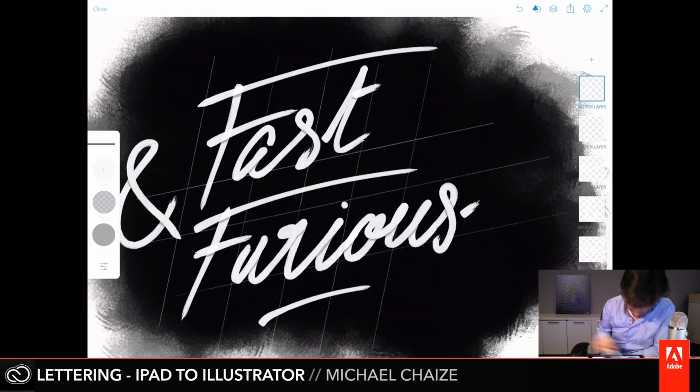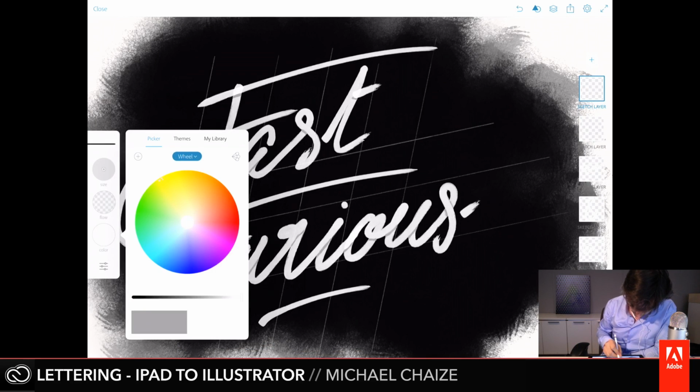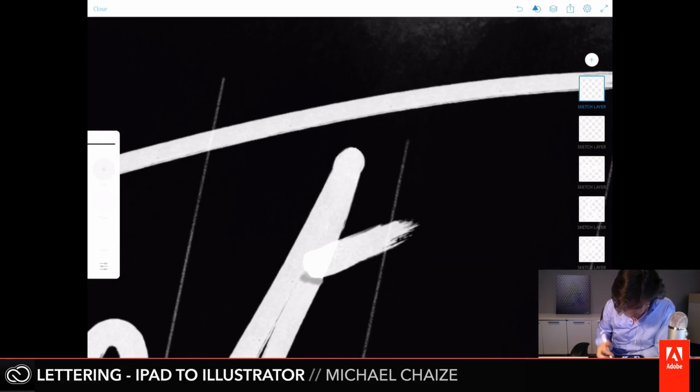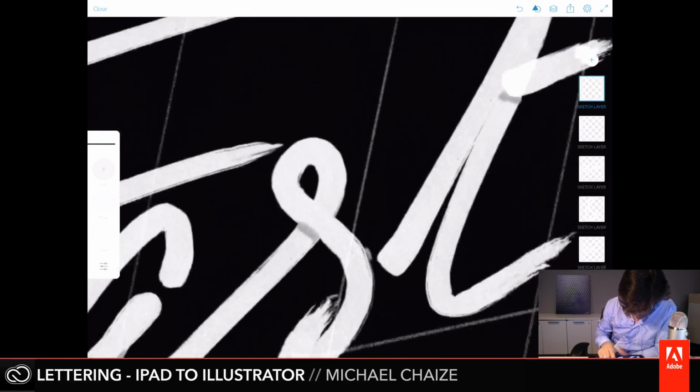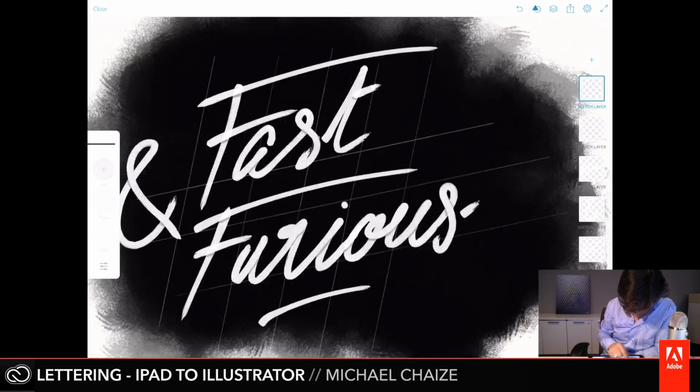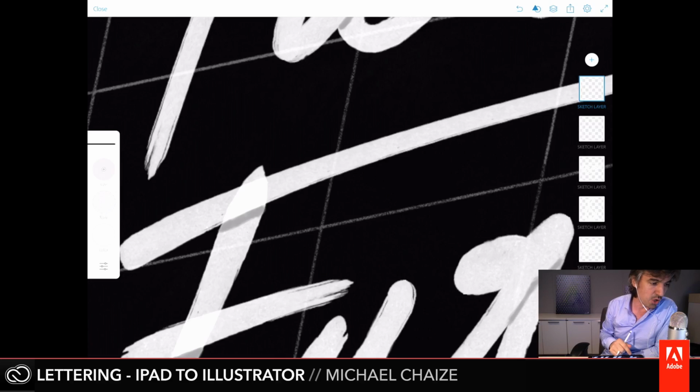Okay, new layer. We'll go full white. In a new layer, and just add some highlights, very roughly. You will see why in a second. So what is cool with the iPad is that you can undo.